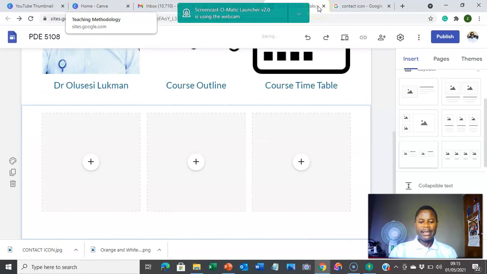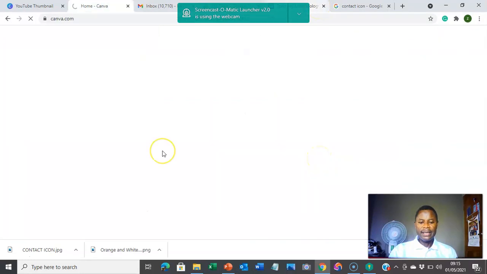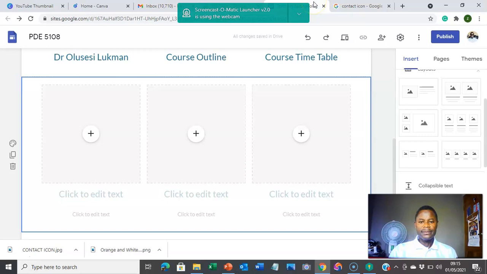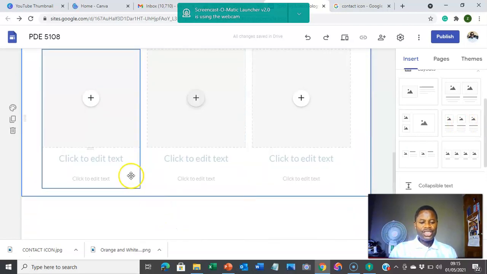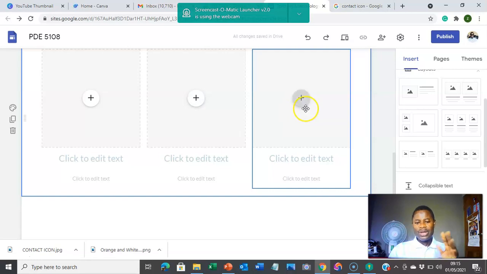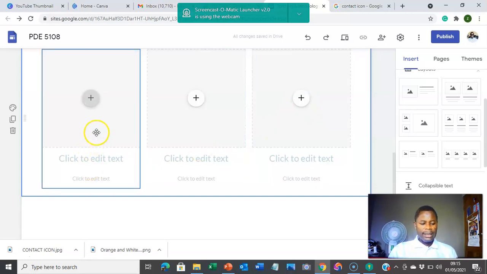Okay, it has inserted 3 additional. No, let's come back. It has inserted 3 additional. So I clicked here and it's inserted 3 additional tabs on our homepage. So let's quickly add another tab.